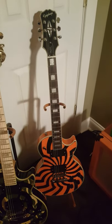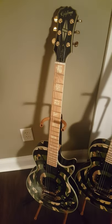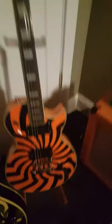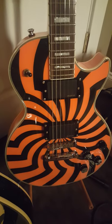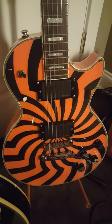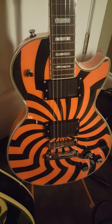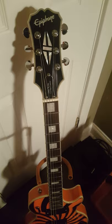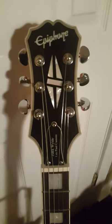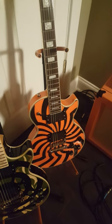And then you go over here to the Buzzsaw, which is my new favorite. It's pretty much just like this first camo here — it is a Korean model. It's got the EMG HZs in it. And this one, just like the camos, is absolutely flawless, doesn't have a scratch or ding on it. This is a 17-year-old guitar — a 2003, I think. I've talked to the people at Epiphone and it is a prototype that was used for shows and stuff like that. It's got kind of a weird serial number to it, but they've confirmed it and everything. Really awesome guitar.